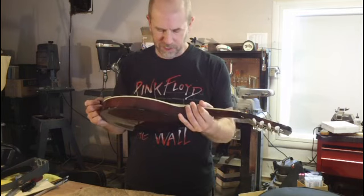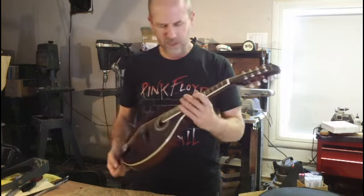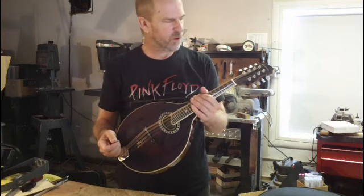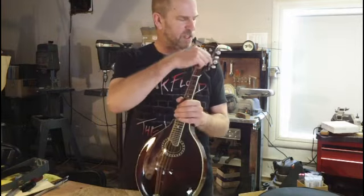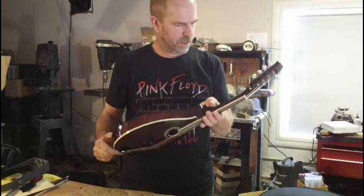Today I'm going to show you an MD504 Eastman Mandolin. This is number 6768. It's one of their newer iterations of the classic oval hole mandolin. Schaller tuners. It's got a very nice, sleek, modern headstock. Ebony veneer on the front.